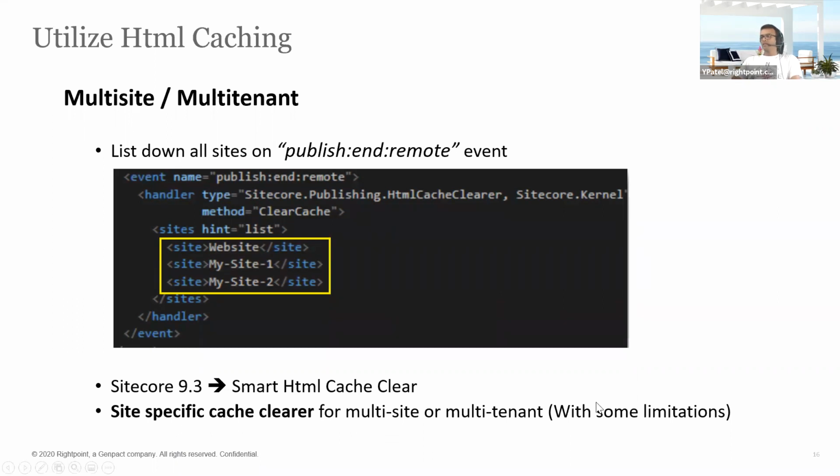The only limitation of that site specific approach is related items, because the concept I'm talking about will work only on the root item the user is publishing. And if we enable referenced items, we will never know how many items are published. So it's up to the business what they want to achieve. If they want site specific cache clearing, we can simply disable the referenced items, and there you go, we can achieve site specific cache clearing as well.